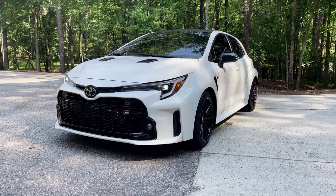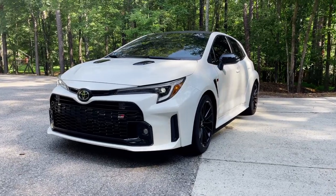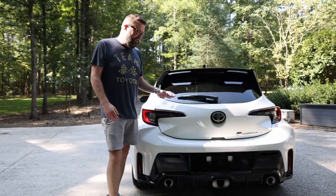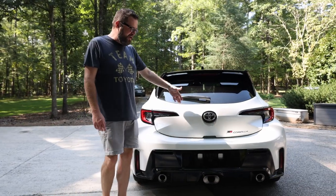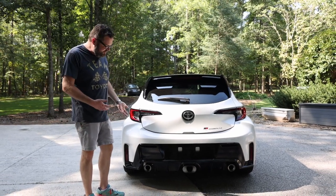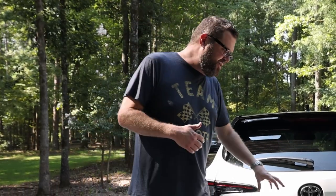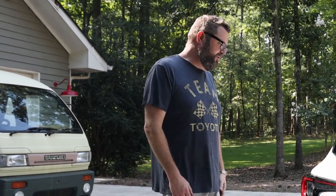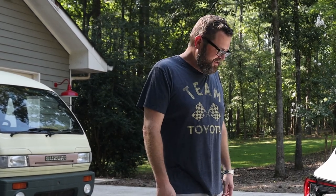Let me show you the wide body — when you look at the car it's a couple inches wider than the regular Corolla hatchback. You can see the big flares and the wider rear bumper, and that leads you to that three-pot exhaust. This one is totally bone stock right now, but next week I'll replace it with the MagnaFlow catback. The center section is basically run by a bypass — once you build up oil pressure and you're over around 4,000 RPMs, that center exit opens up too, giving you more back pressure for low-end power but also horsepower on the high end.